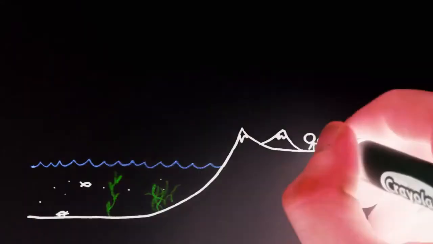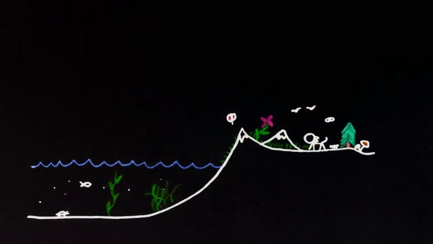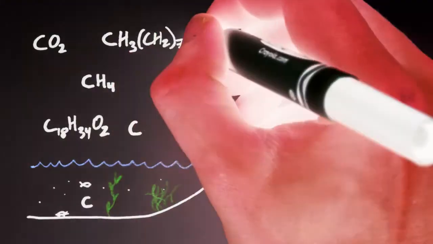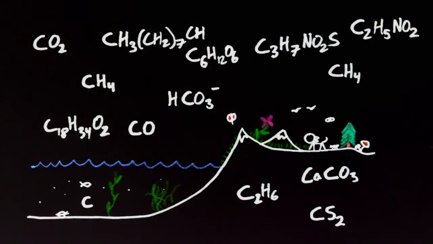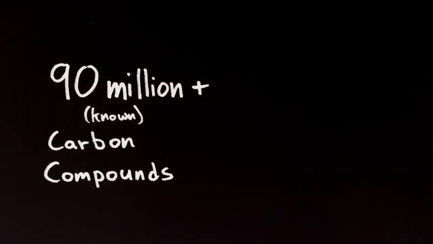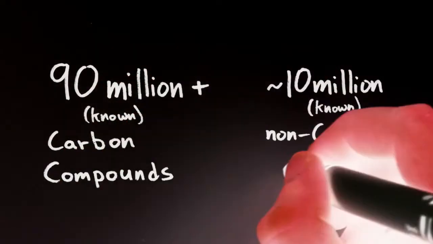The remarkable diversity of life on Earth, and we presume elsewhere in the universe, is owed to the cosmic abundance of carbon and the countless number of molecules, simple and complex, made from it. How can you argue when there are more varieties of carbon-based molecules than all other molecules combined?